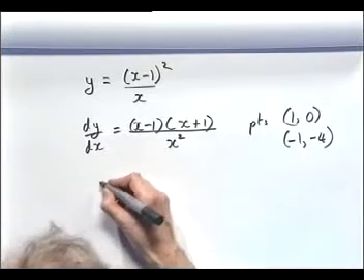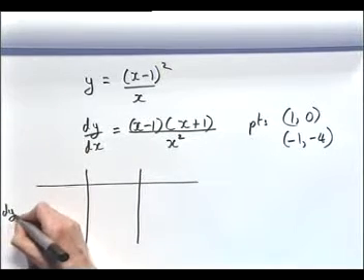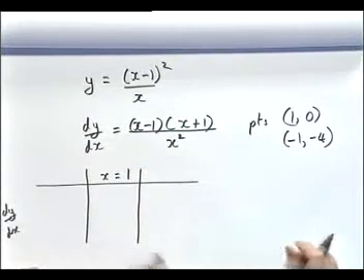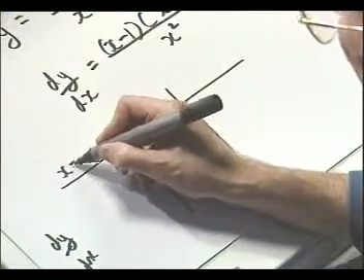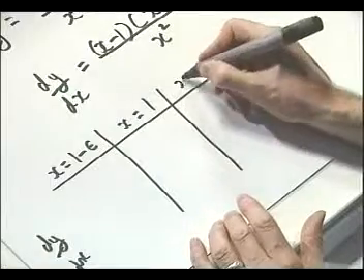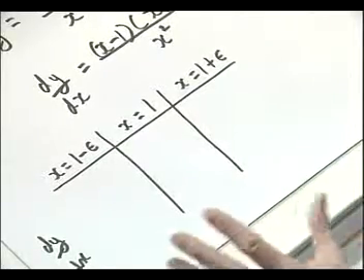And the way we're going to set it up is to have a little table. So here's dy by dx, and here is the point we're interested in at x equals 1. Now I want to look a little bit before x equals 1. So I'm going to say this is x equals 1 minus epsilon. And all I mean by epsilon is a little positive bit of x. 0.1, 0.01 if you like. And I'm also going to look at the gradient a little bit after x equals 1, so let me call that 1 plus epsilon. Now, I'm not interested in the value of dy by dx, I'm only interested in its sign, whether it's positive or negative.